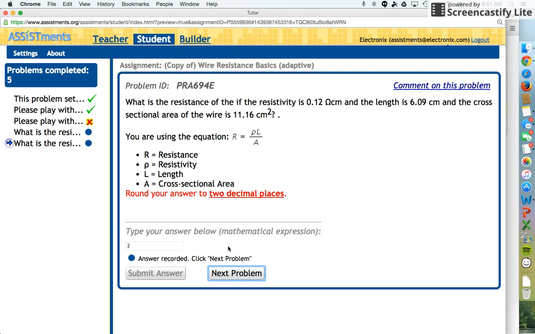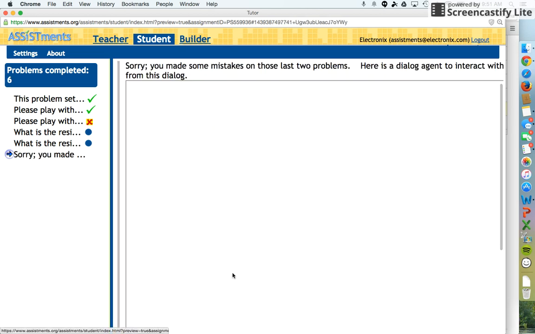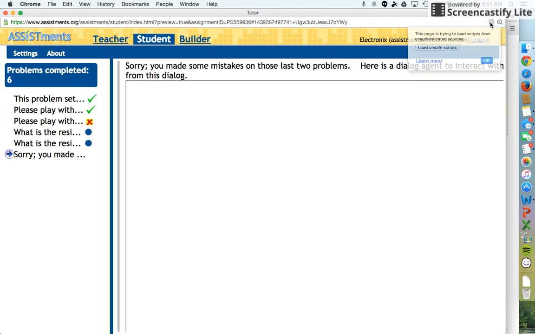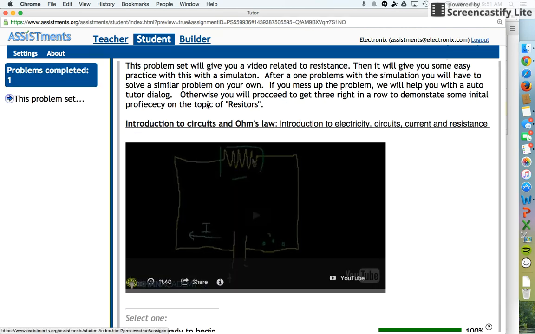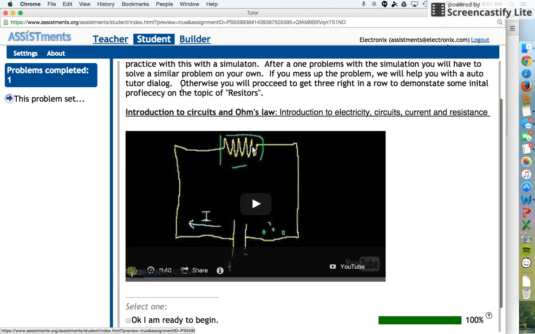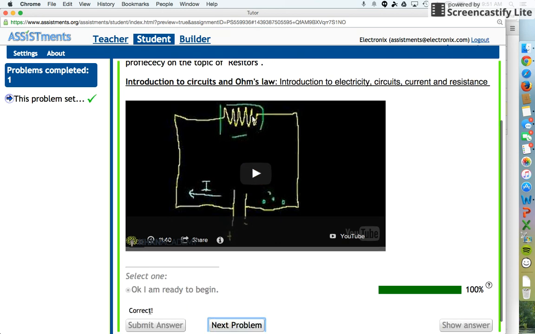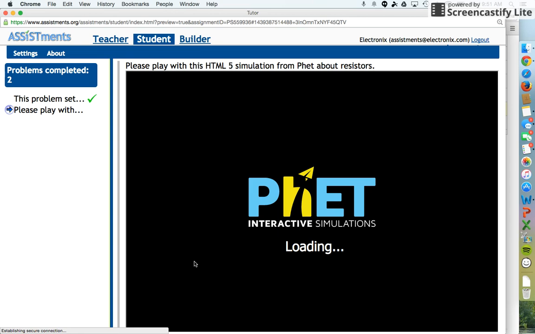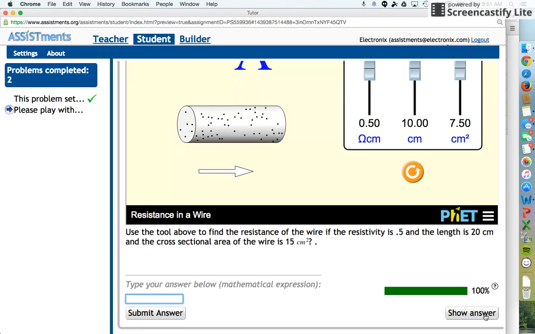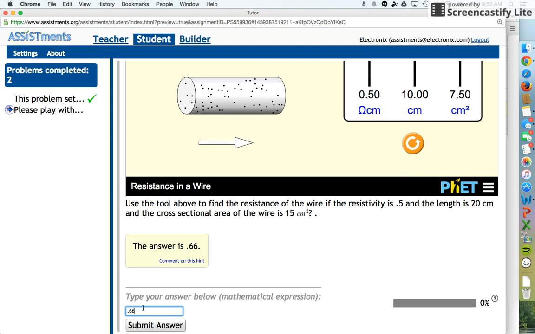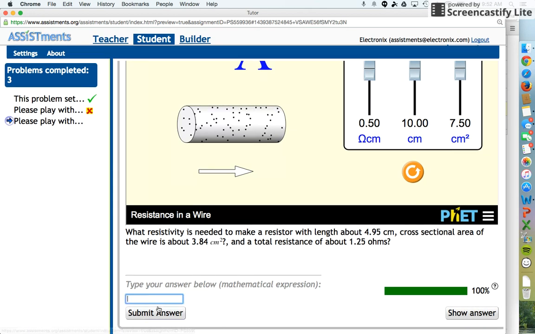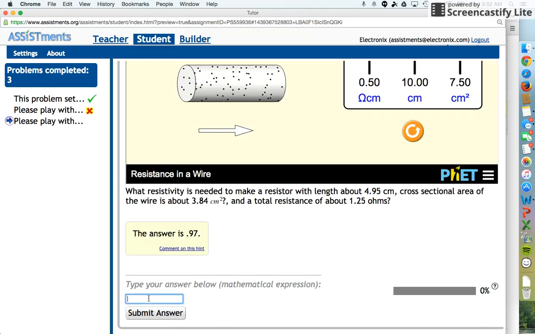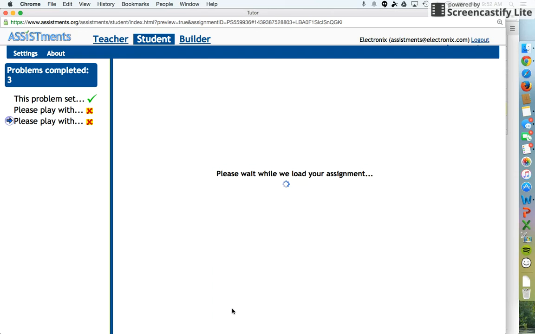So let's go see what that looks like for the user who got the two wrong. So I failed. So the first problem is the intro. Now, because I had to set it as okay, I have to walk through these again. This is just because currently the auto tutor is not secure. Once that gets secure, this won't happen. But for my demo, unfortunately, it had to restart because of the security question. So off we go. I'll do these again.